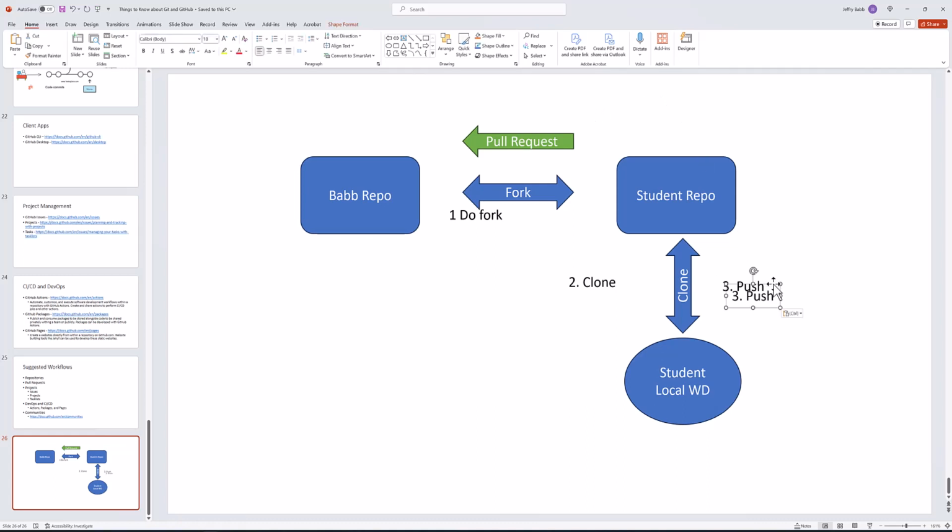You usually have a lot of back and forth on your end, but step 4 would be pull request. The way the pull request works is you go from your repo branch out to the origin, the person you've forked from's repo branch. So that's probably my best rule of thumb for it.